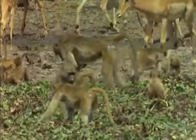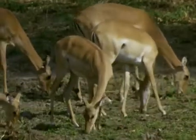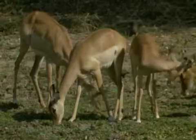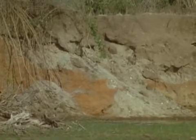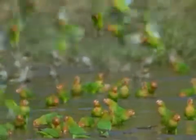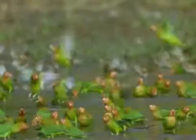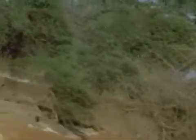Two months previously, bull elephants waded up to their bellies in this pool to reach the water hyacinths. Now the rafts of stranded weed are food for impala. It's rush hour for Lillian's lovebirds. Being seed eaters, they get virtually no moisture from their food, so they have to top up on water to complement their desiccated diet. After drinking, they'll spend the rest of the day in the bush.